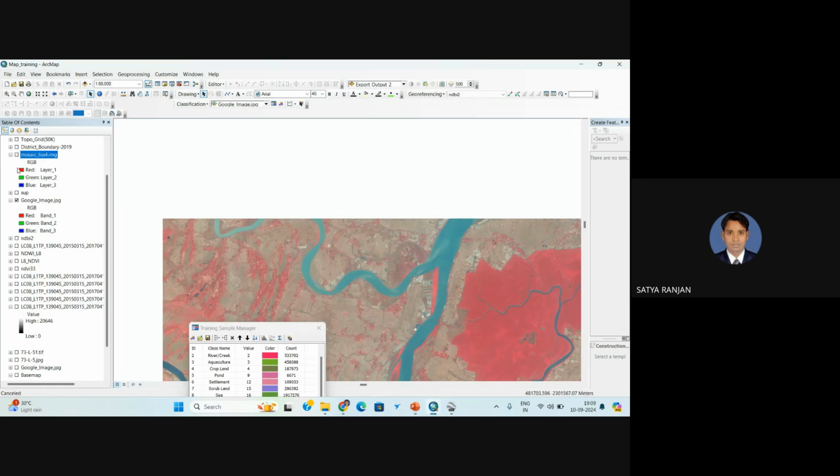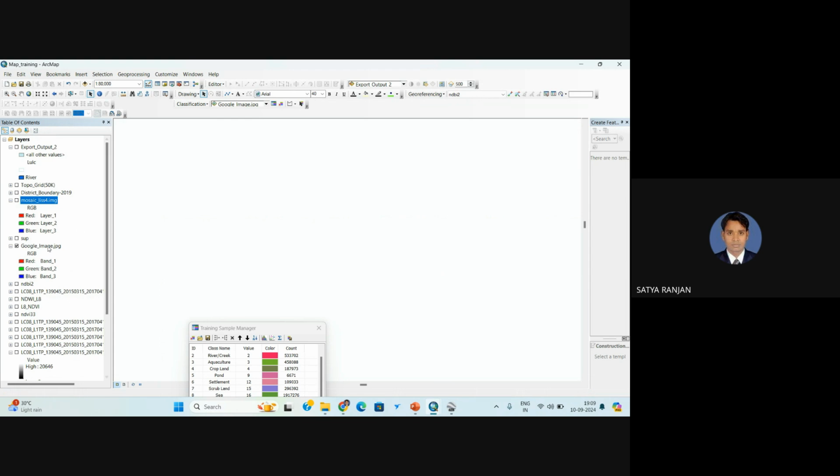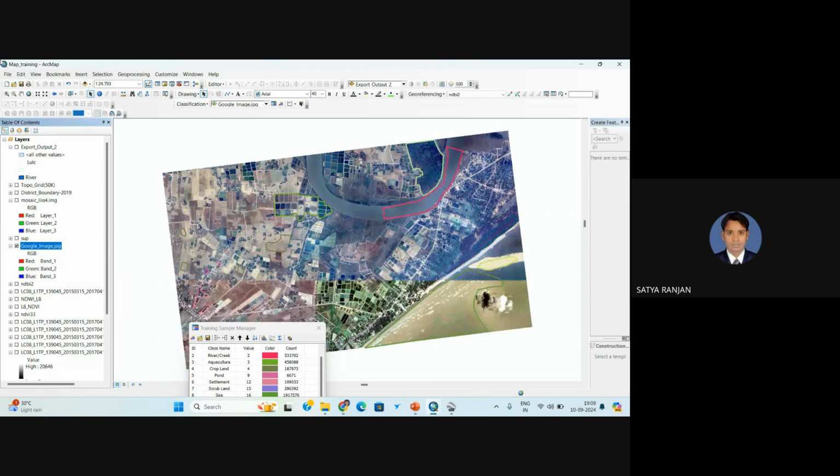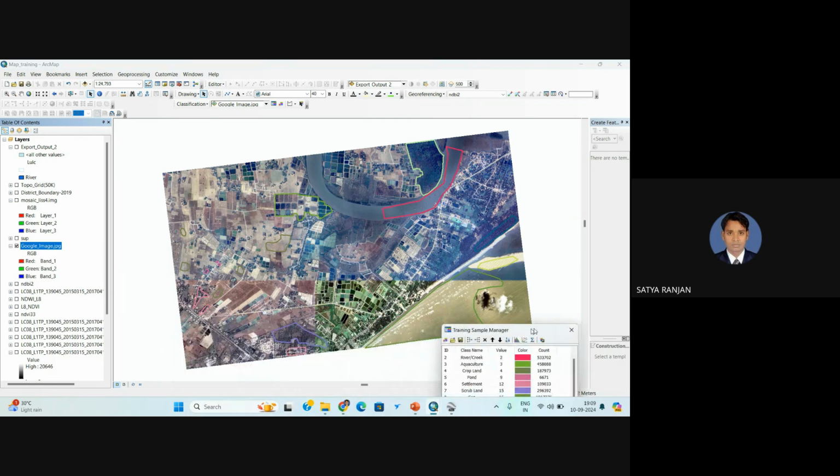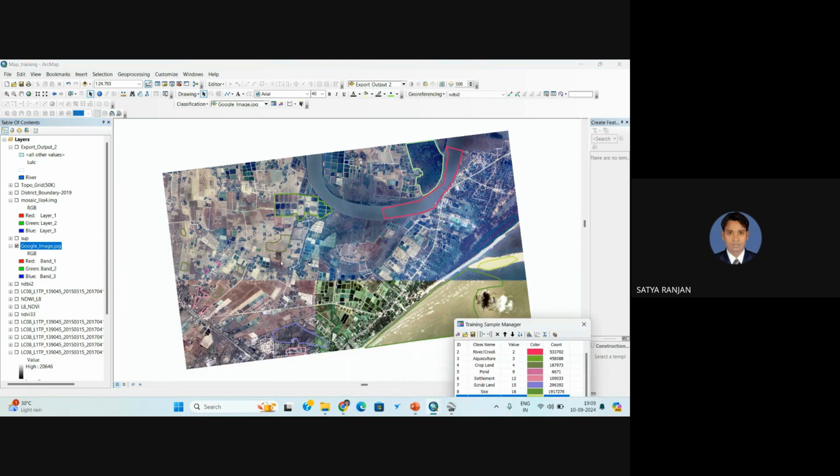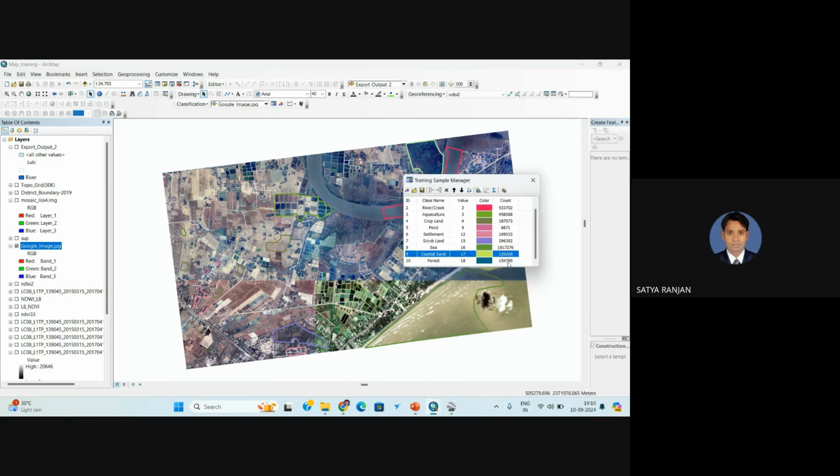Okay, then we will proceed in this supervised classification. So these are the classes we have just created. Then after completing this, we have to save it into the signature file.